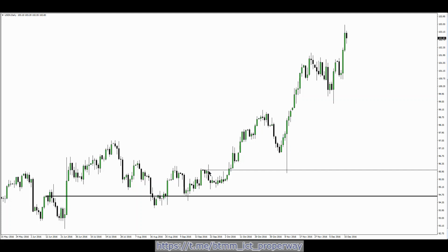So we can refine that here, use the wicks and the bodies to look for that as well, but we're going to focus primarily on the open on the candle. You see it hits it here. This is all during the election, which I personally was on the sidelines. I did not do any trading.